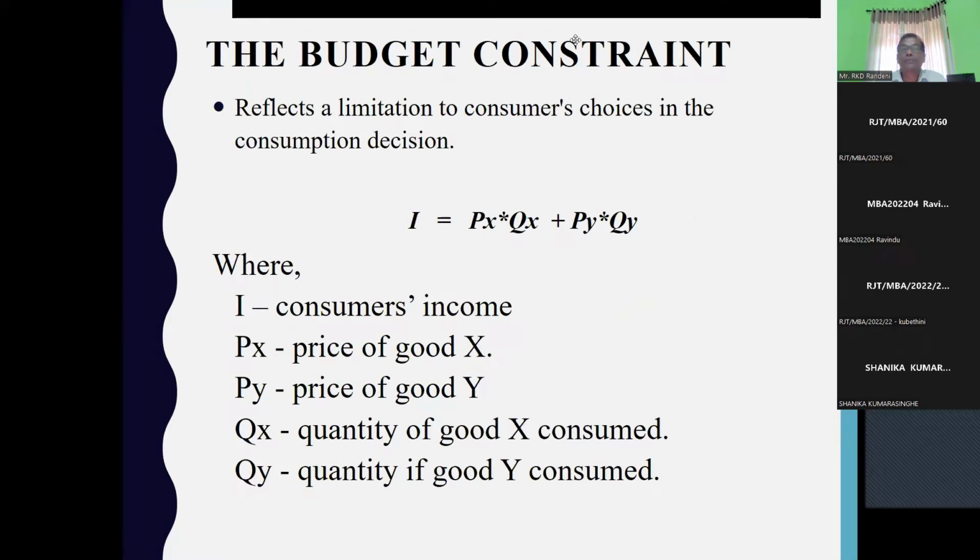Yes. Sir, excuse me. In the curve, the slope is being measured as delta Y over delta X, equal to MU X over MU Y. That is, first we measure delta Y and then divide by delta X. So that's a contradiction, no, sir? Is it correct? Yes, I will explain to you.